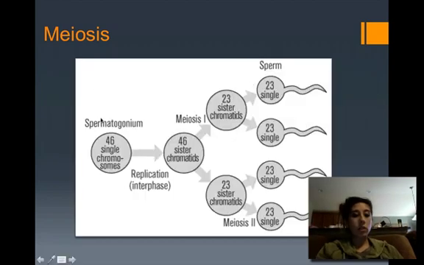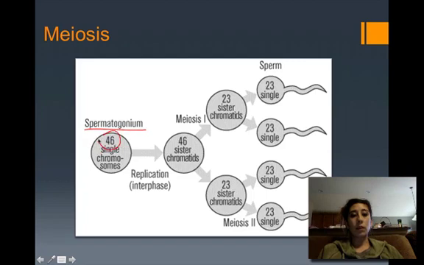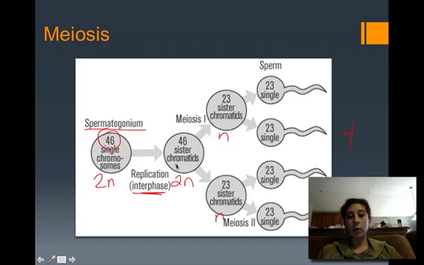So let's just look at the development of sperm. We call this spermatogonium. We're going from something that has 46 chromosomes, this is our diploid cell. Interphase will give us some replication of the cell, and then we have sister chromatids that begin to show up, but we need to split this off and make them haploid. So we will see the development of the haploid cells, but then these are going to further break off to get us our 4 different cells. And those are all haploid.